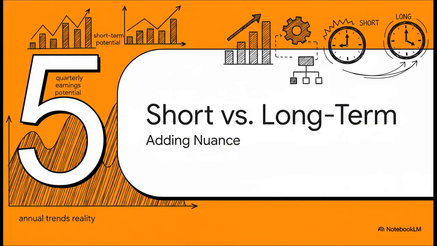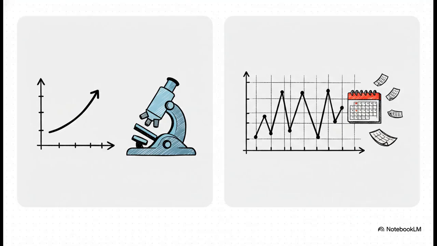Now, just when you think you've got it all figured out, there's a little twist. Because just like in investing, what a process is capable of in theory, in the short term, can be very, very different from how it actually performs in the messy real world over the long term. And this is the critical difference between CPK and PPK.